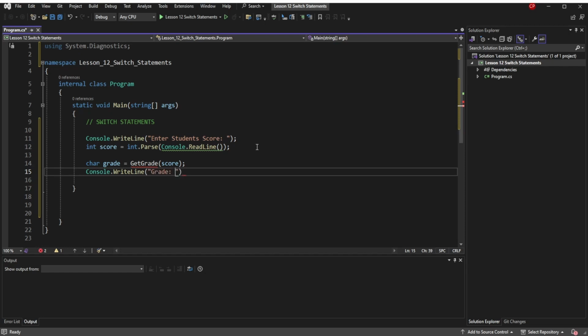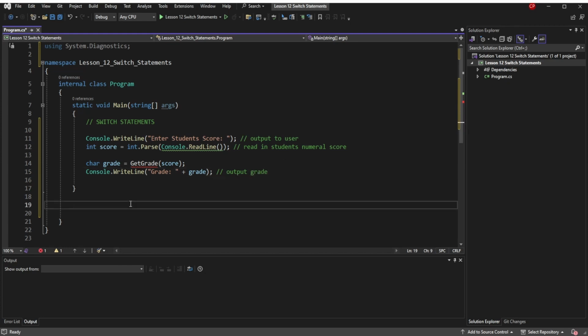So grade, and then we'll do plus grade, right? Okay, that's the end of Main. So we're going to read in the student's numerical score, output to the user, get grade, and then output grade.